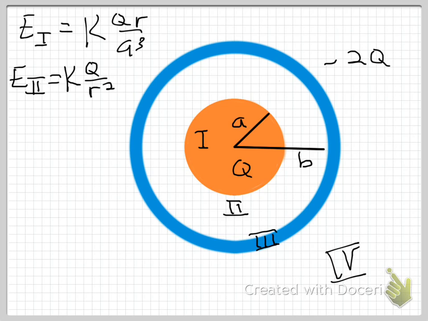So, for regions 1 and 2, I will refer you to the previous video on using Gauss's Law to find the electric field everywhere for an insulating sphere. Please note that in this video I have flipped the order of 1 and 2 from that video, but don't let that confuse you. And I've just quoted the results here.